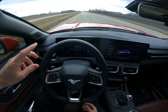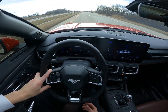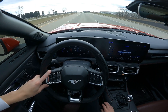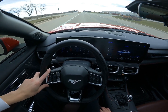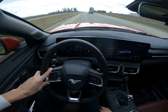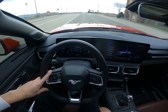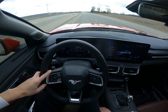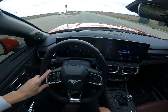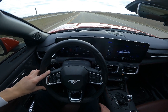It also has the big resonator. I did an X-pipe and a resonator delete. The car is just so restricted from factory — you've got to remove all that. I was bone stock — stock suspension, still had the suitcase resonator in — and I raced a GT350. My friend knows how to drive, wasn't slowing down on the shifts, and those things rev up to 8,250 RPM. We were neck and neck — he started to pull a little at the high end, but that was with zero mods. Resonator delete does help a little since it weighs less and gives the exhaust more free flow. I'm talking like 3 horsepower — not night and day. These things are not duds. I've raced S550s and I've won three out of three times.